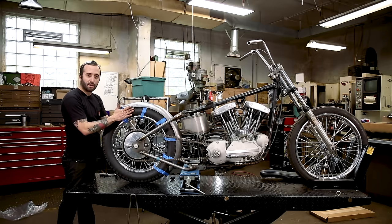Kick that forward just a hair and stand back and take a look at everything. I think that looks pretty good. Just a slight kickback. And like I said before, I like to just kind of mark stuff. This isn't an exact mark, but just to give you an idea, just so you know that things didn't move around on you.